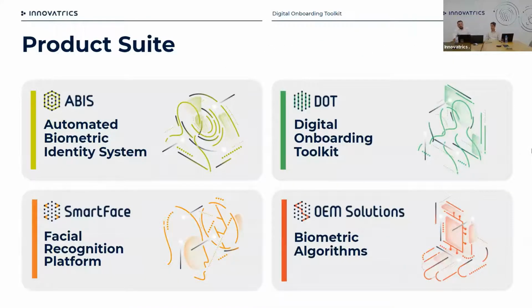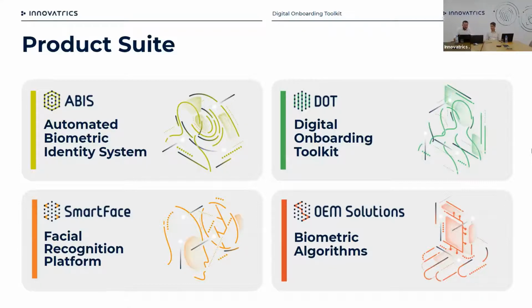We focus mainly, as I said, on biometric technology, and we categorize this technology into 4 main products. Our flagship product for many years has been our ABIS. It's our automated biometric identity system. It's for large-scale systems for identifying up to hundreds of millions of people in real time against biometric databases. This can consist of fingerprint, face, iris, or additional biometric modalities. This ABIS product traditionally was focused more on government use cases, but in recent years, it's also been adopted by enterprises for things like remote customer identification, authentication, and onboarding.